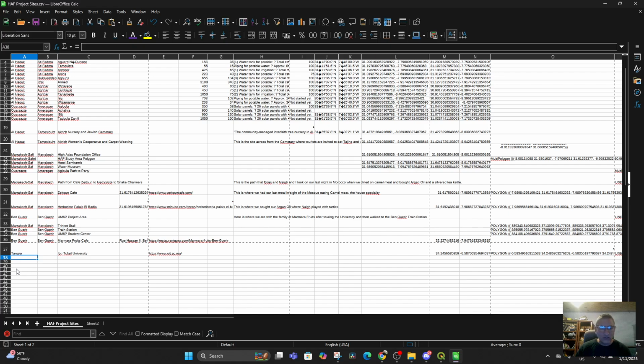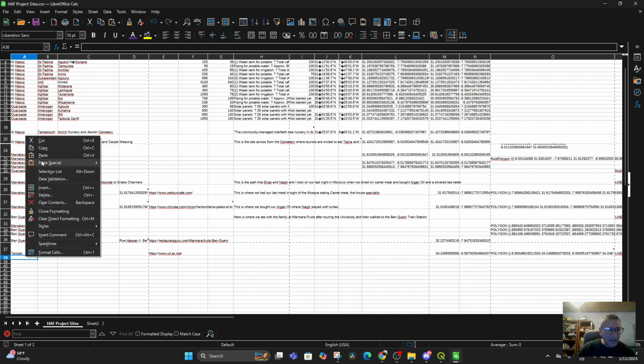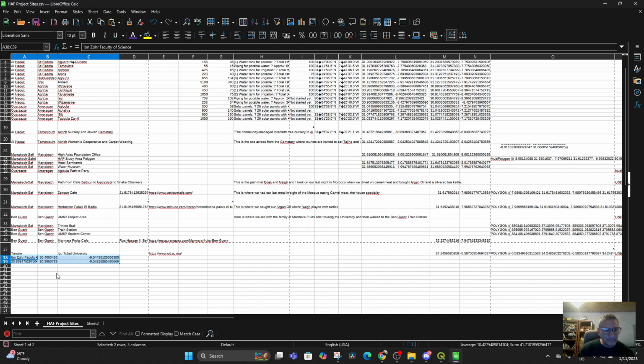So let me put it in here. Look, how would the program understand the layers? This is for the points of interest layer. It doesn't. Everything is just coming off the High Atlas Foundation project spreadsheet now. I just did that to set it up. I was putting in my points of interest so I could keep in mind what came in from the spreadsheet originally and what I'm adding to it.